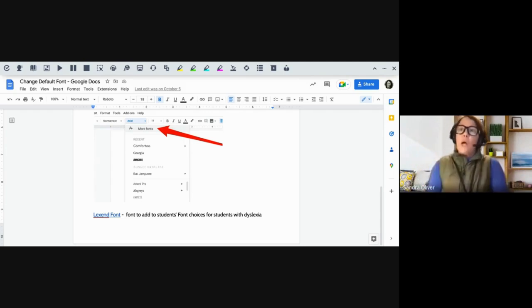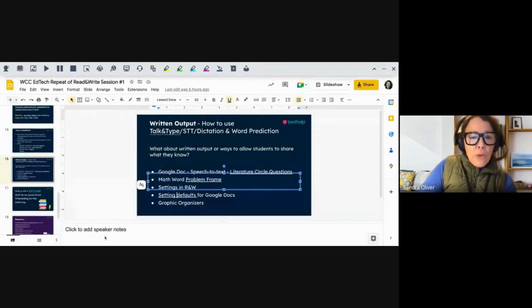You could also show a specific student how to change that font so that they can use it for their own writing. And then maybe they change it to something else before they turn it in because it's digital. It's really easy. They could type in 18, but turn it in at 12 right before they submit it. So that's just an accessibility thing that you could teach them. And then I'm also going to show you right now, as we wrap up, some graphic organizers.